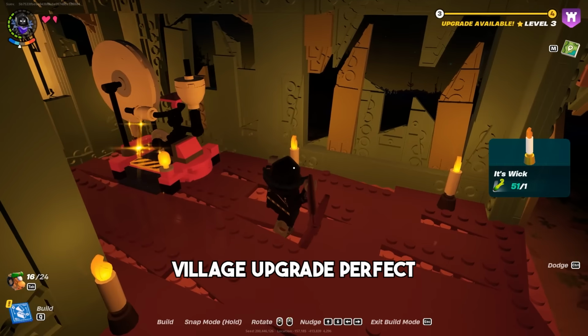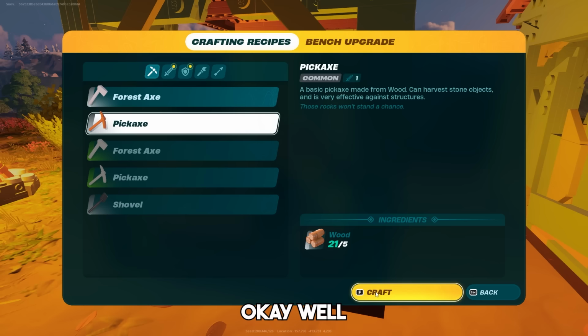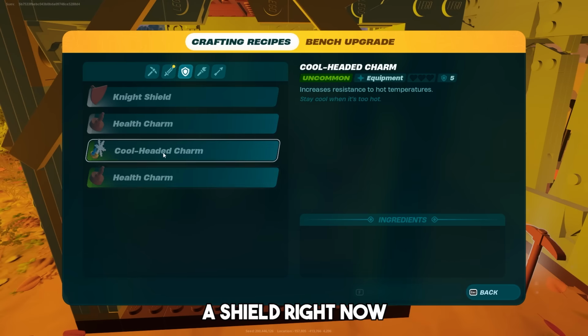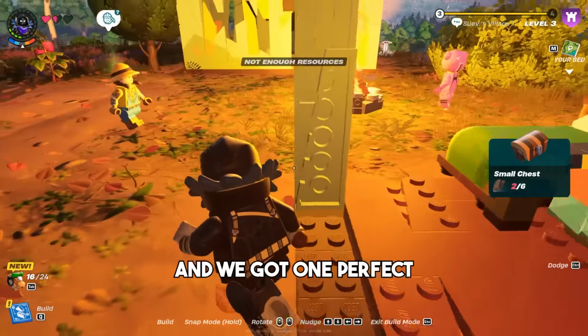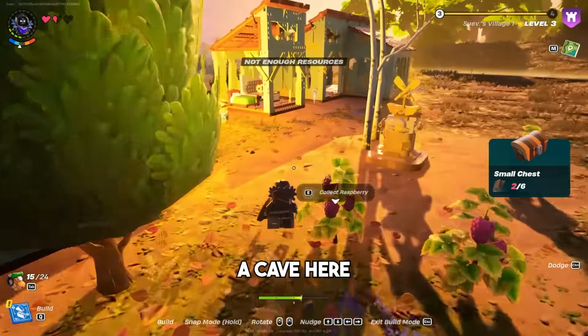Oh, and now I can village upgrade. Perfect. Okay, let's see what I need. Not root, a sturdy wood found in caves, plank, and granite. Okay, well, let's make some tools. And it looks like I can also make a shield right now if we want. So I'm gonna make some planks. Boom, shield, and we got one, perfect. Okay, I feel a lot more prepared to head into a cave here.